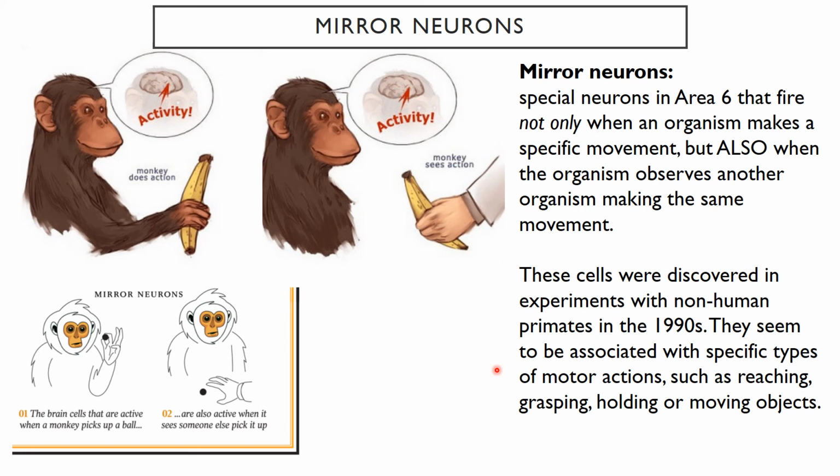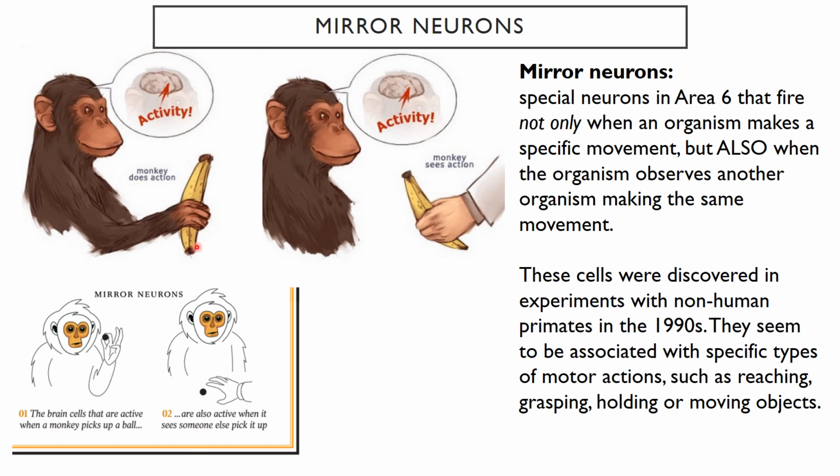So these were first discovered in the 1990s. There was a researcher who was studying movement related activity in the premotor areas. A monkey was trained to, say, pick up a banana, and the researcher was looking at activity. And then this researcher was changing the thing that the monkey needed to see, what he was going to pick up. He was going to give it a different thing. And the researcher, you can see this researcher is wearing a lab coat. When he picked up the banana, he saw very similar activity in the same neuron that he was recording from.